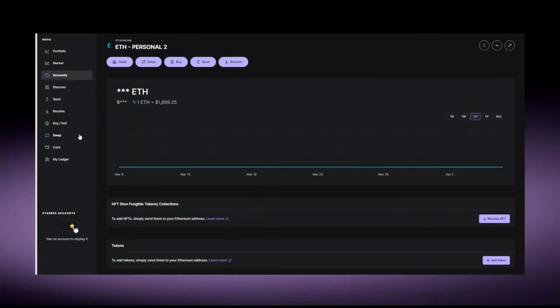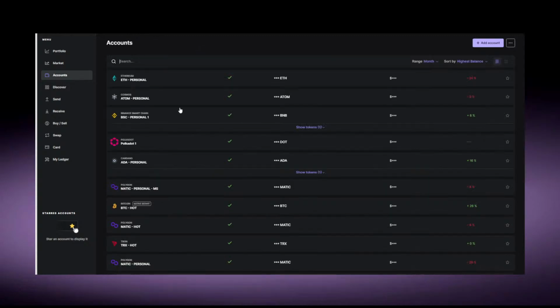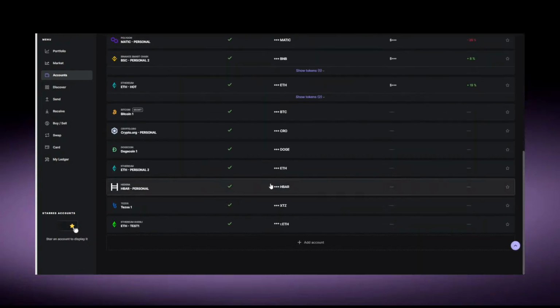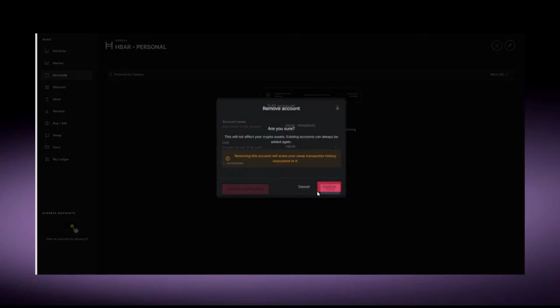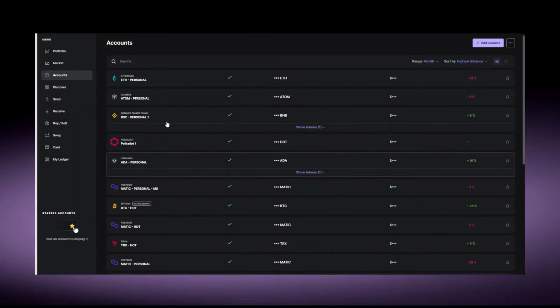Actually, if I go about and I just do this now, might be able to give us a test as to how that might work in practice. Because I remember I do have one here. Let's get rid of this bad boy. Let's go to there, remove, and remove it.